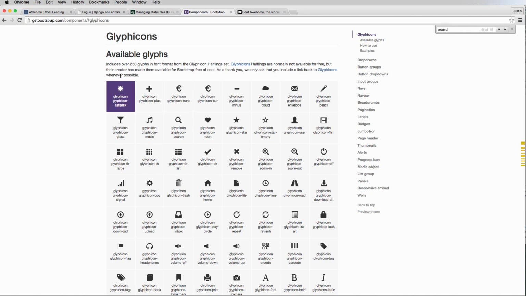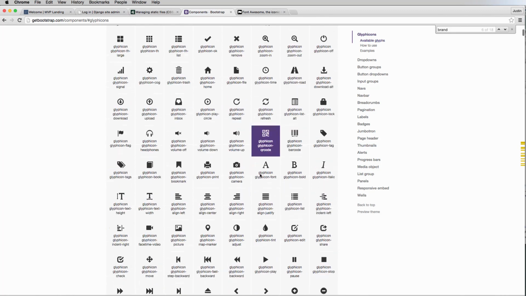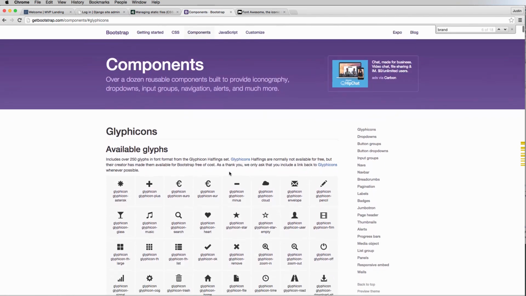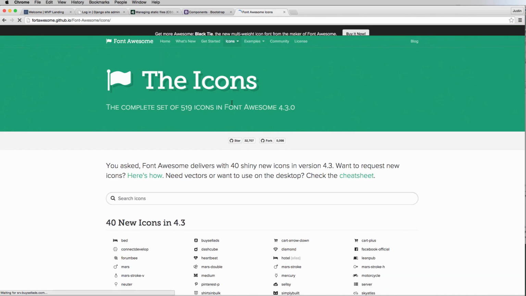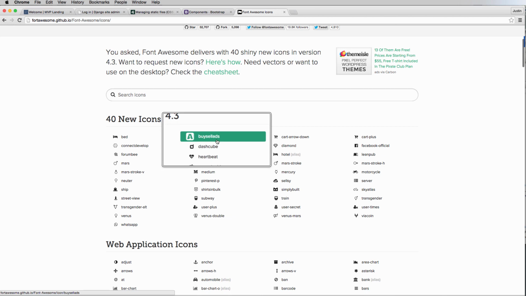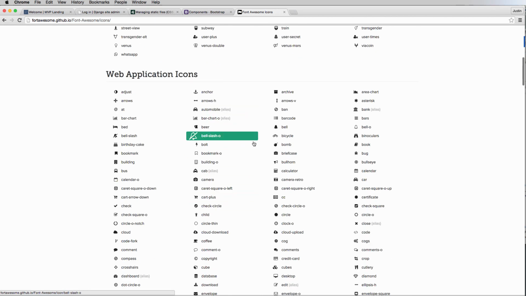I did mention that it's kind of like these glyph icons. You can use glyph icons, but there's just not as many. And they aren't also as dynamic, in my opinion, as the ones on Font Awesome. So if we go into icons, we can see all of the different icons that they have here. Everything. There's so many things in here.